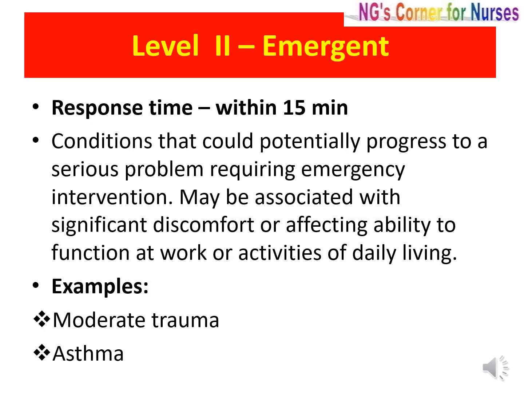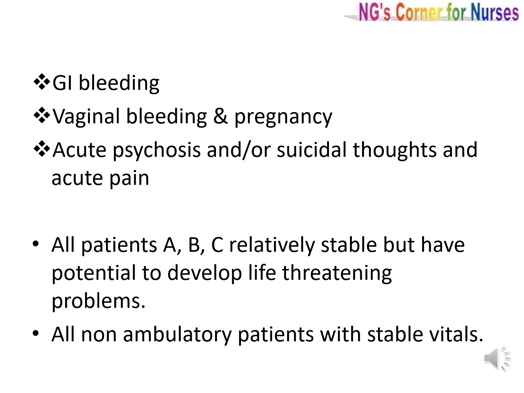Level 2 is emergent. Color code is red. Response time within 15 minutes. Conditions that could potentially progress to a serious problem requiring emergency intervention, may be associated with significant discomfort or affecting ability to function at work or activities of daily living. Examples are moderate trauma, asthma, gastrointestinal bleeding, vaginal bleeding and pregnancy, acute psychosis and/or suicidal thoughts, and acute pain.